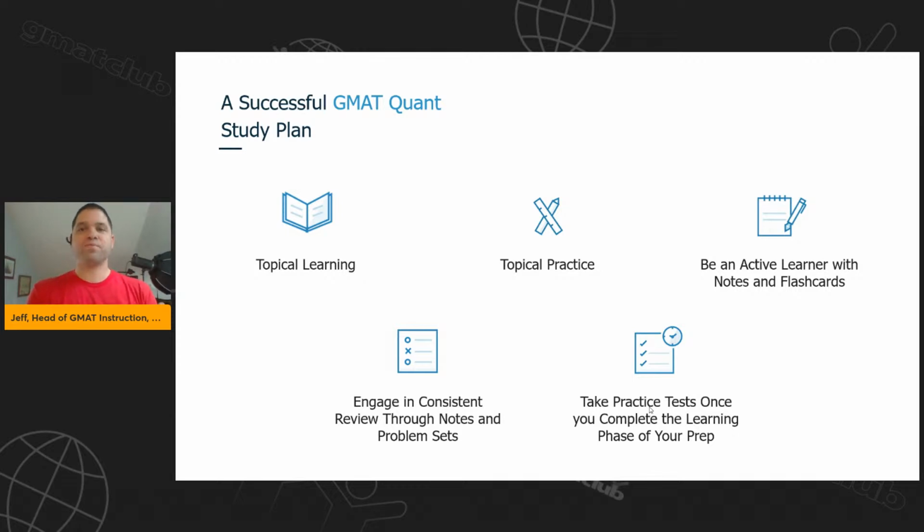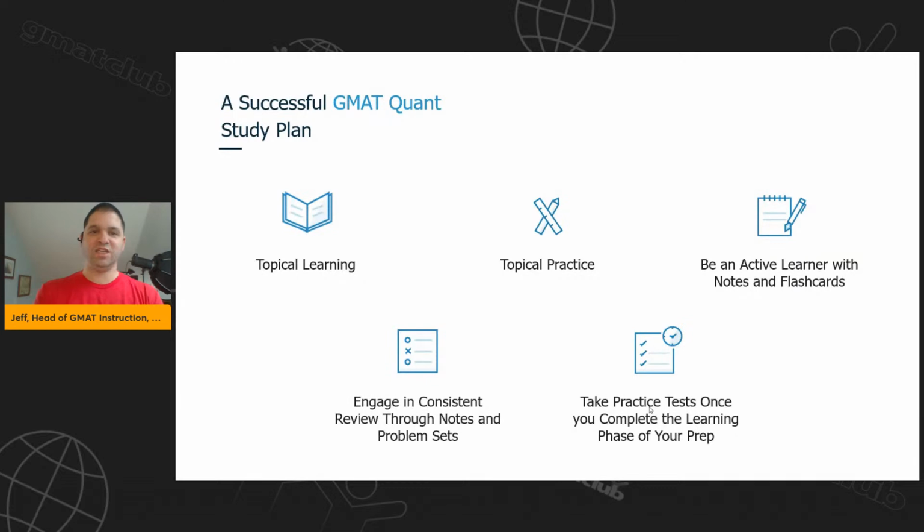The point is, get that stuff down, study on the go, because you don't always want to just do your studying when you have to sit at a desk, sit at a table. If you have 15 minutes to spare, pull out those flashcards, turn on the app, cycle through them, because there's so many small things you need to learn for the GMAT, that if you're not constantly looking at it, you can forget it.